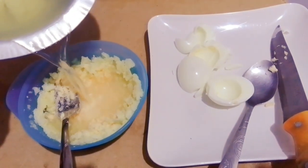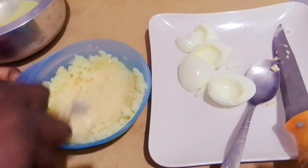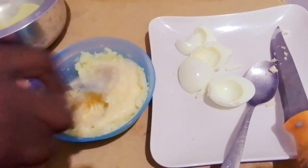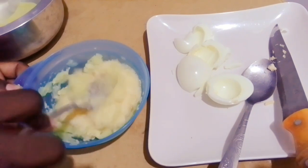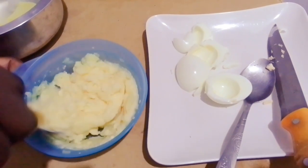So after mashing, you can add either breast milk or formula. I don't pump my breast milk, so I've used the soup from the potatoes. So I don't have breast milk because I don't pump. That's why I'm using that soup. If I had, maybe I'd have used the breast milk.